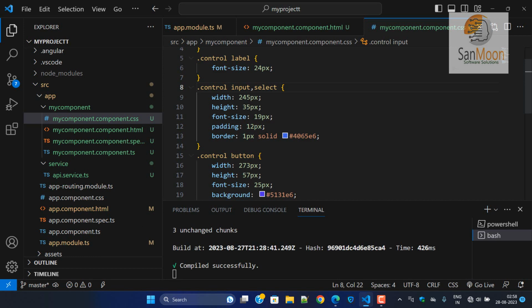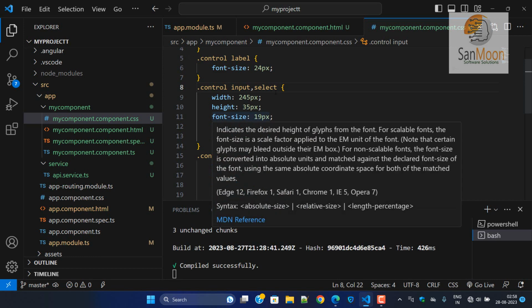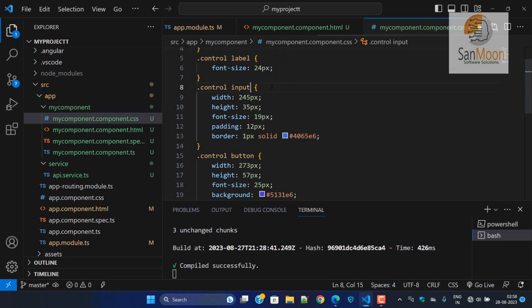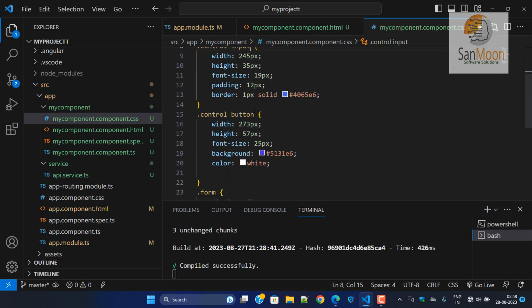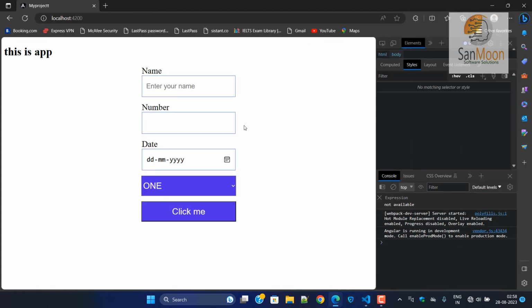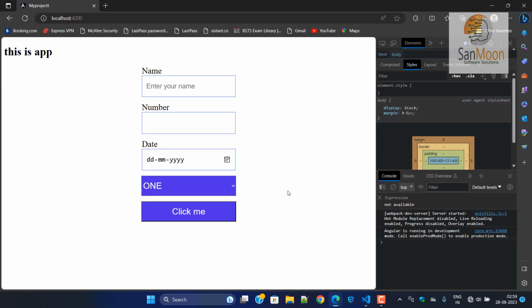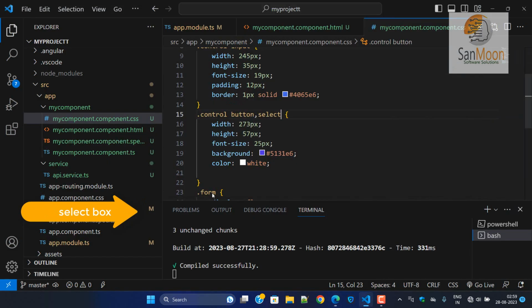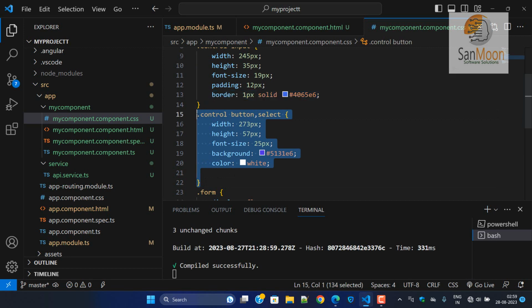Yeah, so it came out blue, because of the button styling I've used here. So the background got blue. Let me just update the CSS for the select.